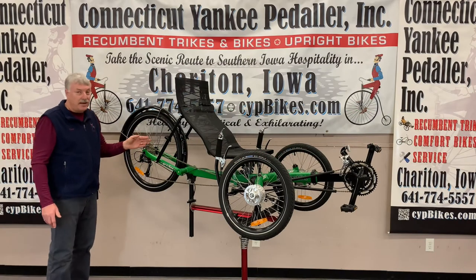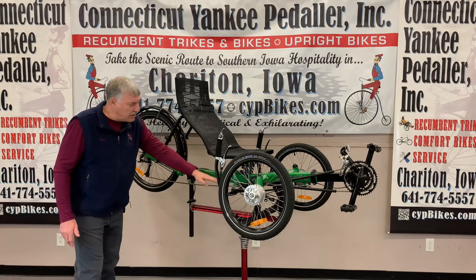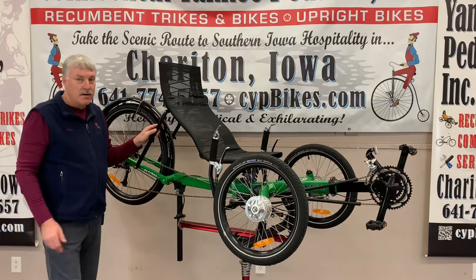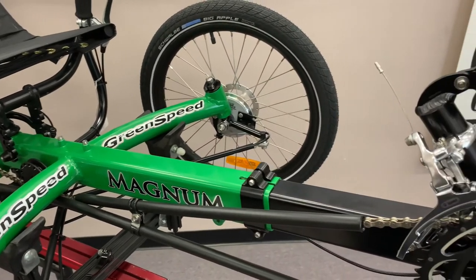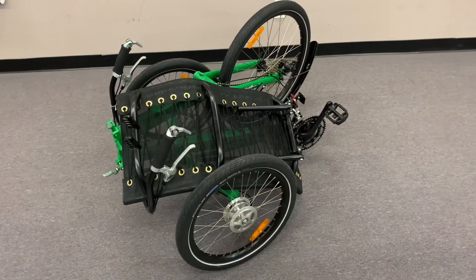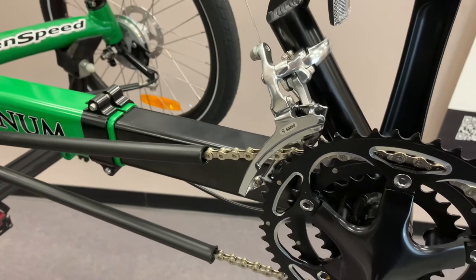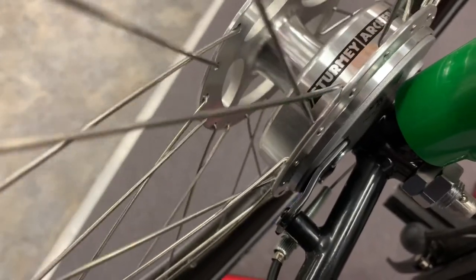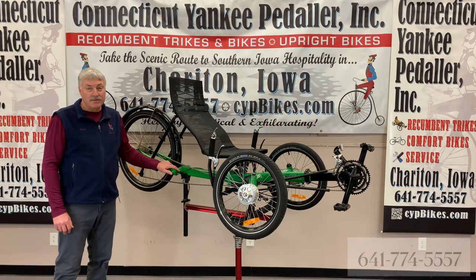This is the Greenspeed Magnum BW with its 26-inch rear wheel. It also sports a seat that adjusts not only in height but also the seat back angle. The strength of this trike allows for up to 350 pounds of rider capacity. For transporting the Magnum BW, both wheels and the seat can be removed, then the trike can be folded in half for a compact fit. Its gearing is a 27-speed Shimano and MicroShift derailleur duo with Sturmey Archer 90mm drum brakes. See all the specs at our website or the Greenspeed website, and give us a call to schedule a ride on one of the sturdiest trikes available.